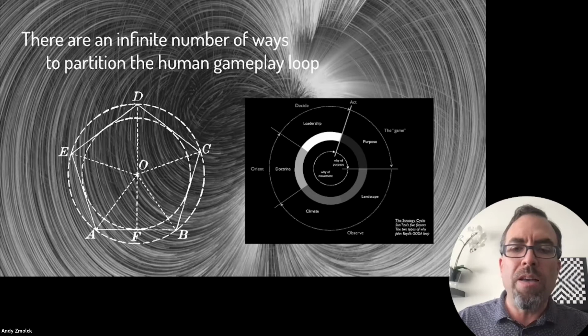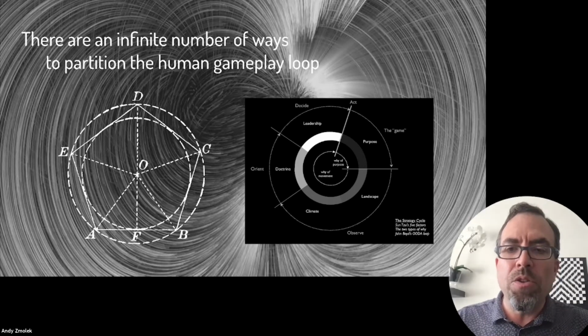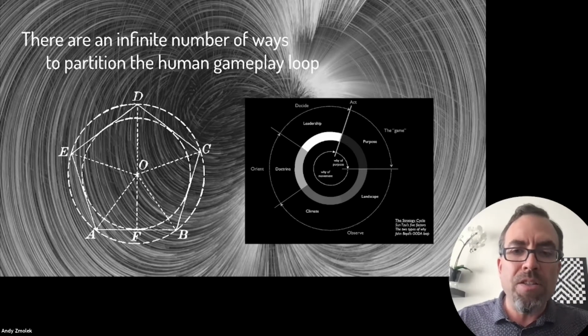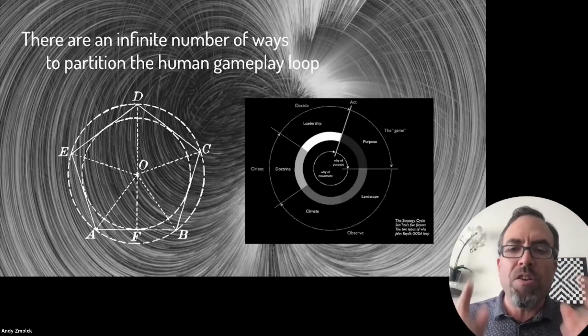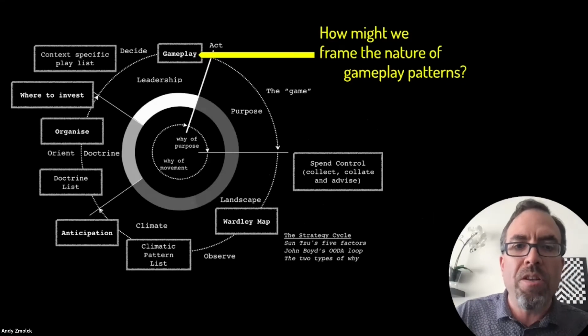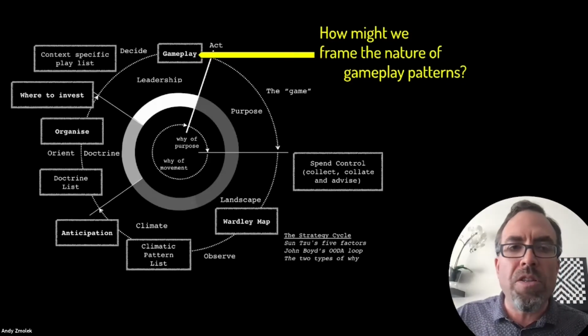And that's why the strategy cycle or the OODA loop or any other loop that you identify as a valid fractal loop, fractal in the sense that you can identify this loop functioning at any given point in time. Take a slice of time, a small slice, a big slice, you're going to see this loop in action. And out of that loop, you're going to see some emergences, and that's what we're going to go into here.